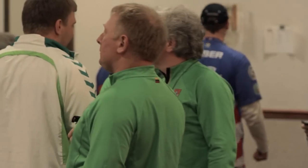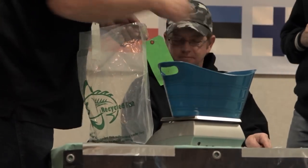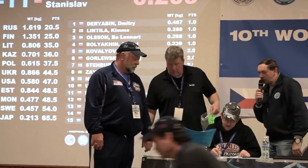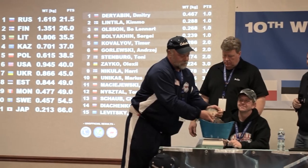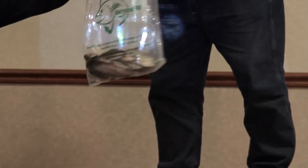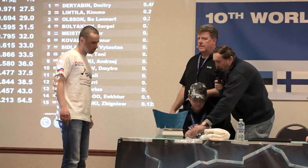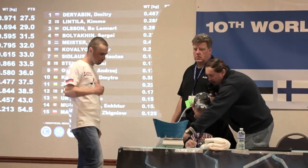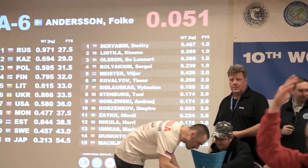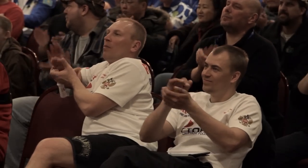Now we'll start the weigh-in of the second round. USA team, Myron Gilbert. Six fish, 365 grams. We could have fished better. We're disappointed, you know, no medal. Of course, we want a gold, but we was hoping after yesterday that we can come back and get a medal. Russia, Alexei Zhelezkin. 25 fish, 439. Poland, Tomasz Nisztal. 4 fish, 70 grams.